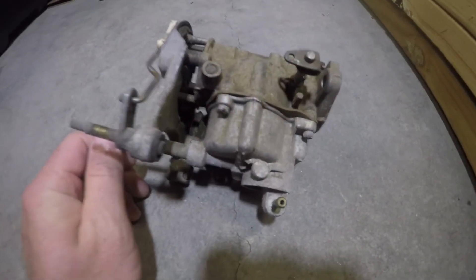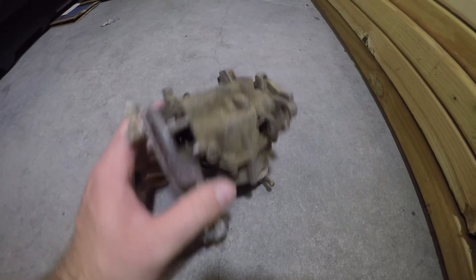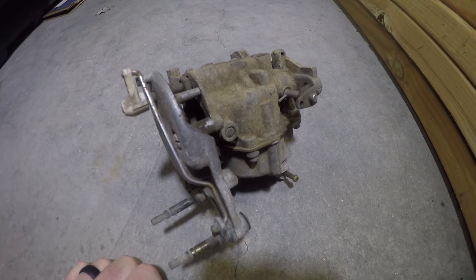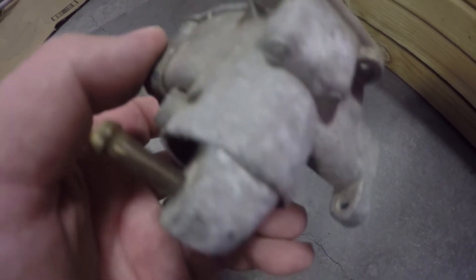So I'm gonna take this apart, get it a little more simplistic, and dip it in some vinegar and show you guys - hopefully that it works. If not, we're gonna figure out what will work and move on. This is the white stuff that I'm talking about - hopefully that comes through on camera.